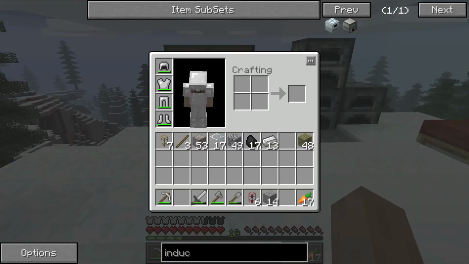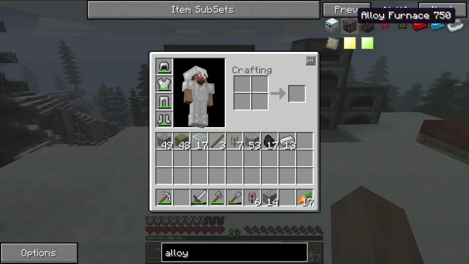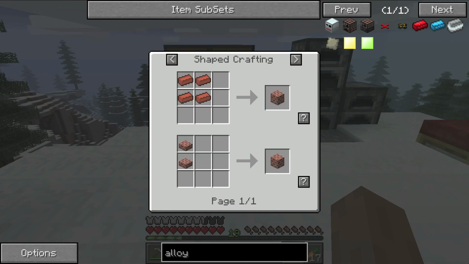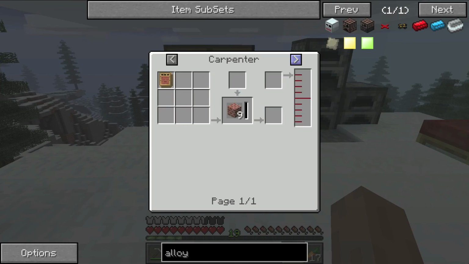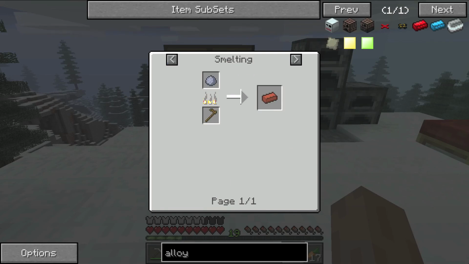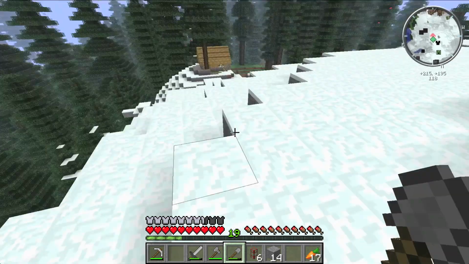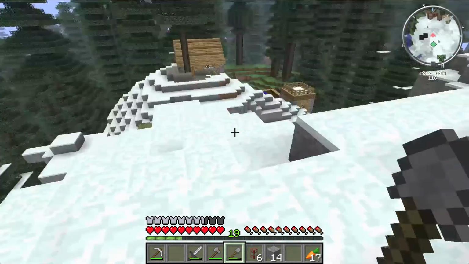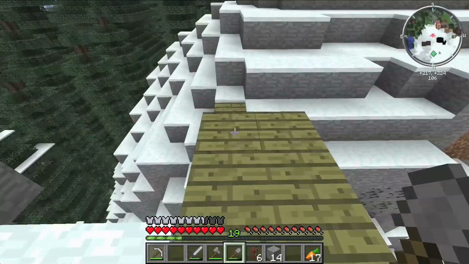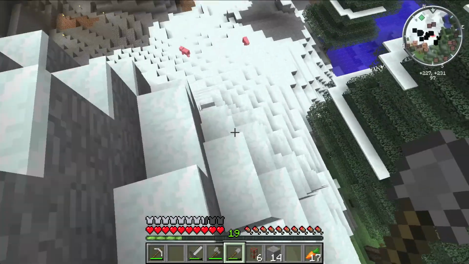But in order to make an alloy smelter, or I'm sorry, an alloy furnace, we need bricks. And in order to make bricks, we need clay. Oh, we need brick. There we go. We need to smelt clay. So we're going to need to go run and find some clay somewhere. I know that there's some water over there, and I'm kind of hoping that we'll find something under the water. So I'm going to run down there, and we'll see if we can find some clay.